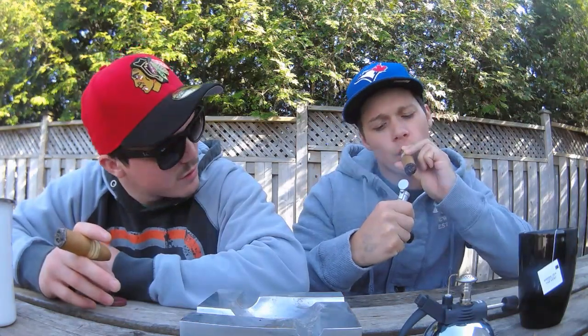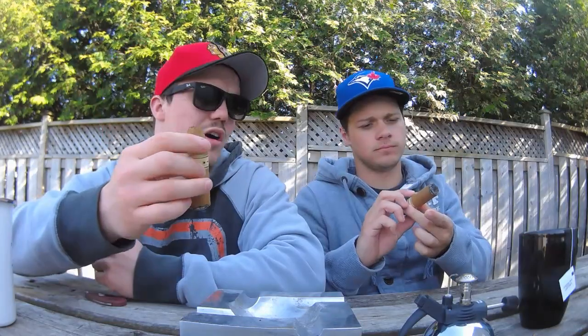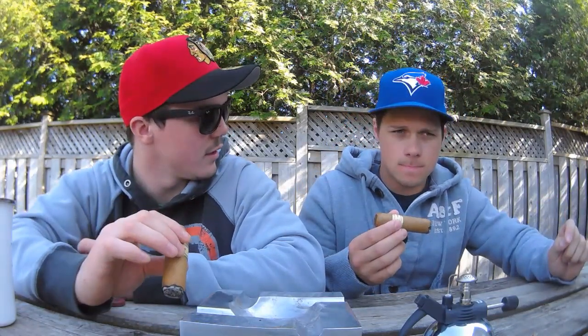Be one of my favorites. The first initial draws on this are actually a strong cedar I get with mine, and also a little hints of other woodsiness in there.